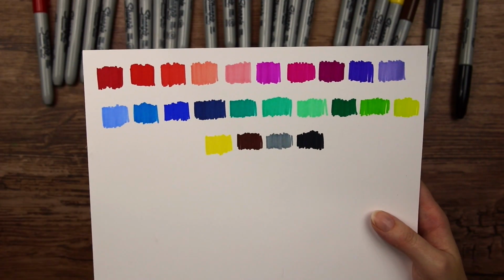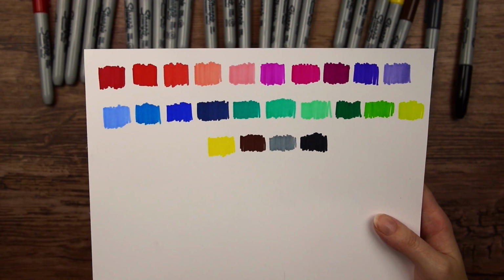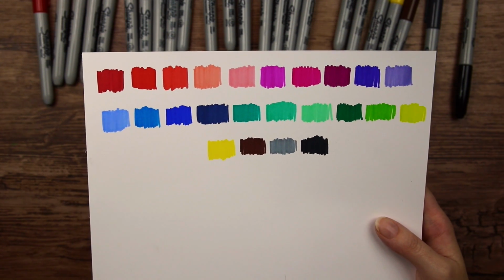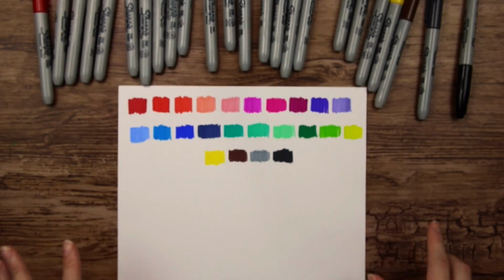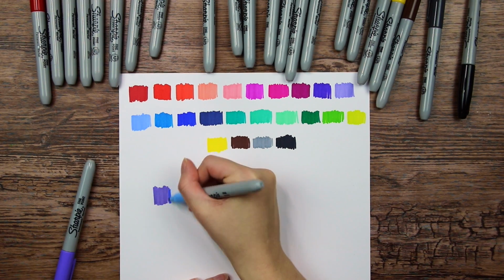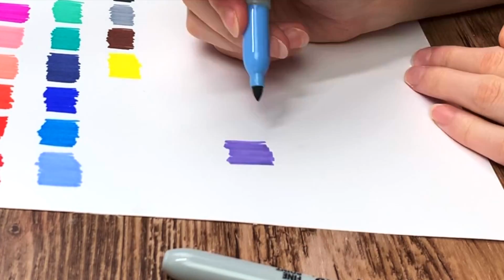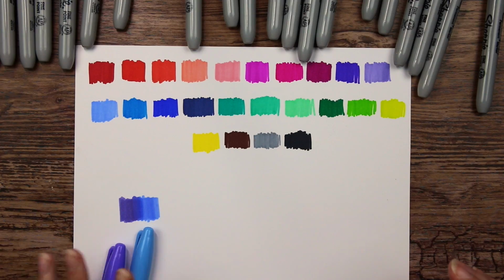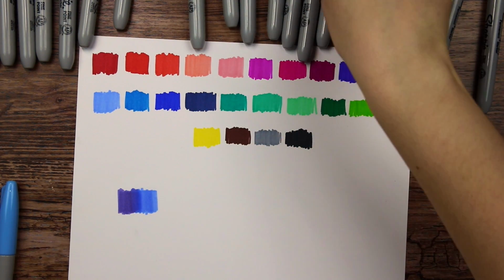So here we have all the different colors. There aren't really any lighter tones. It is mostly mid-tones and darker tones. So this is going to be interesting. And I'm wondering how these are to blend, so I'm going to try that as well. Similar colors blend fairly easily, so let's see if I can blend more contrasting colors.